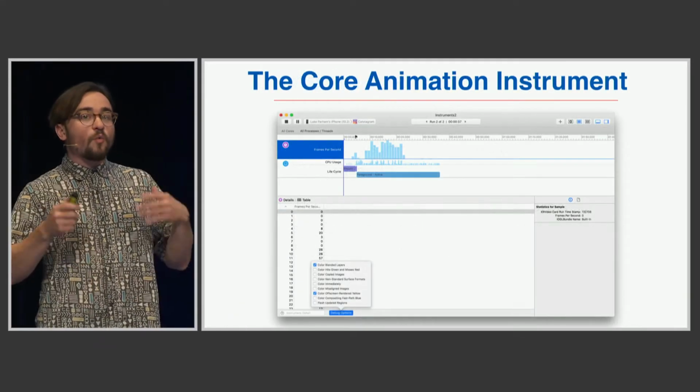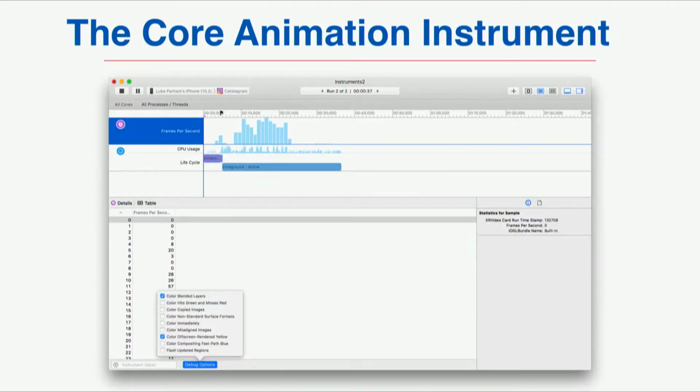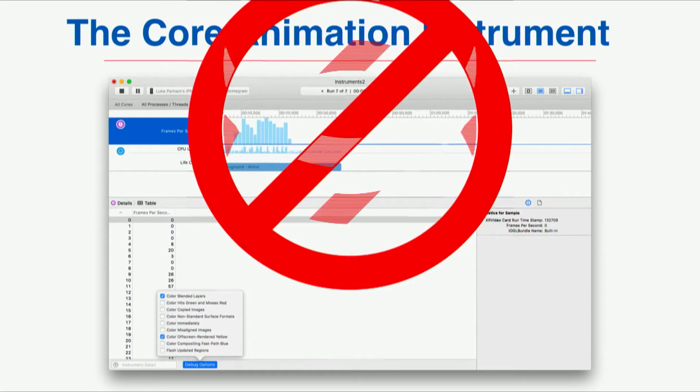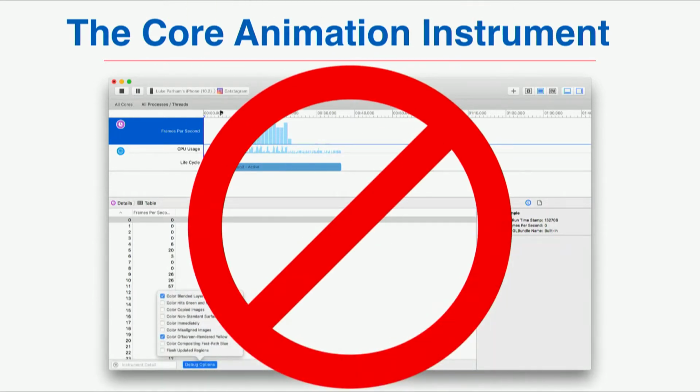So when you have stuff, there's a lot of times where you can be writing UIKit code, and you won't really notice it. And there's, like I said, no way to notice these problems in Time Profiler. But sometimes you'll write code that indirectly makes the render server slower than it should be. So if you're doing that kind of thing, you can use the Core Animation instrument to track these things down, but I was looking last night, and allegedly, it's deprecated now.